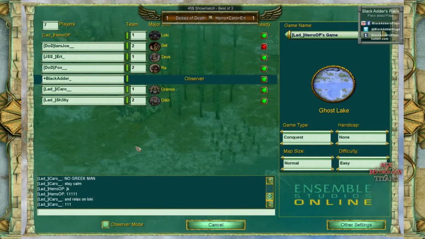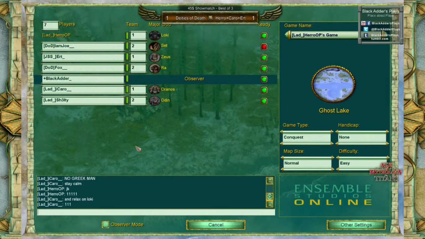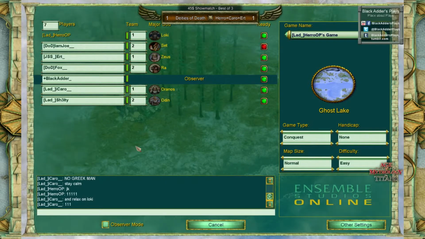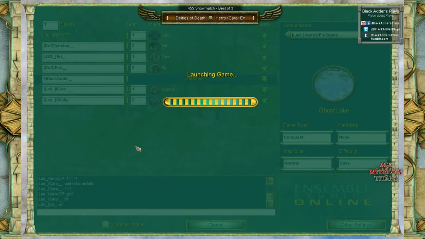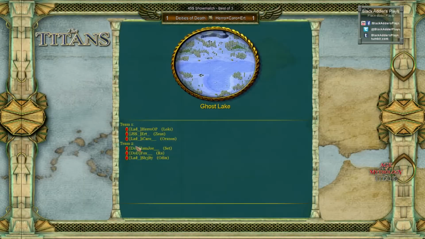So yeah, it's looking like we are going to be seeing Joe with Set. His teammate is Fox as Ra, and last teammate Shelty as Odin. Whereas for the opposing team, that's HerroOP as Loki, Earth as Zeus, oh well, that's a good switch, and iCaro as Oranos. A lot of different gods from the last games, and that's what we like to see, that the games are not all that much the same.